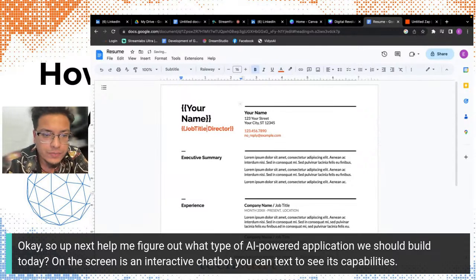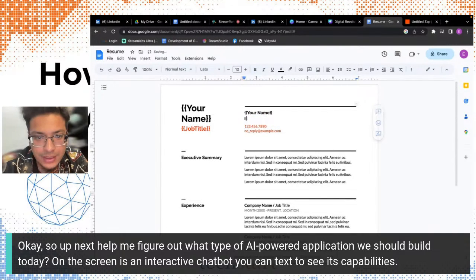Job title. All right. And then we're going to go with your name here as well. And then this is going to become address. This will become phone. This will become email. Do you see a pattern here for how we're routing this data to go to the right place? This whole thing becomes executive summary.